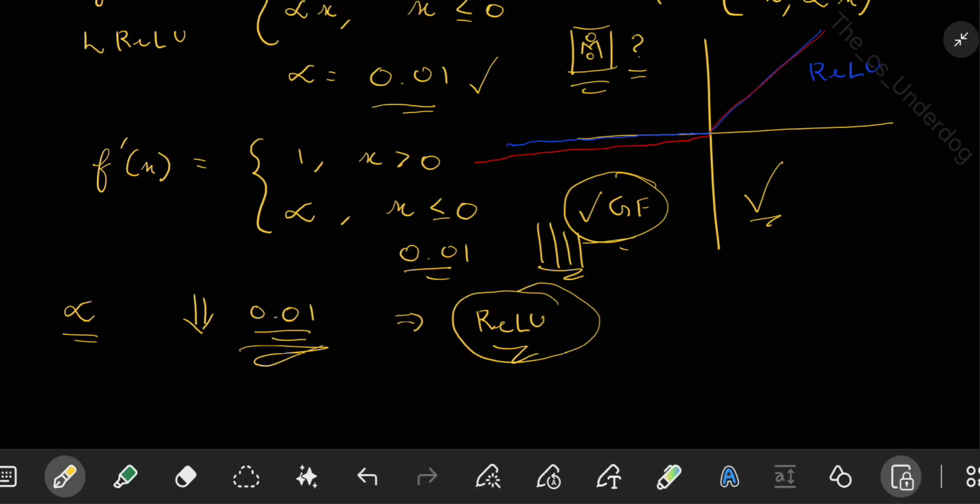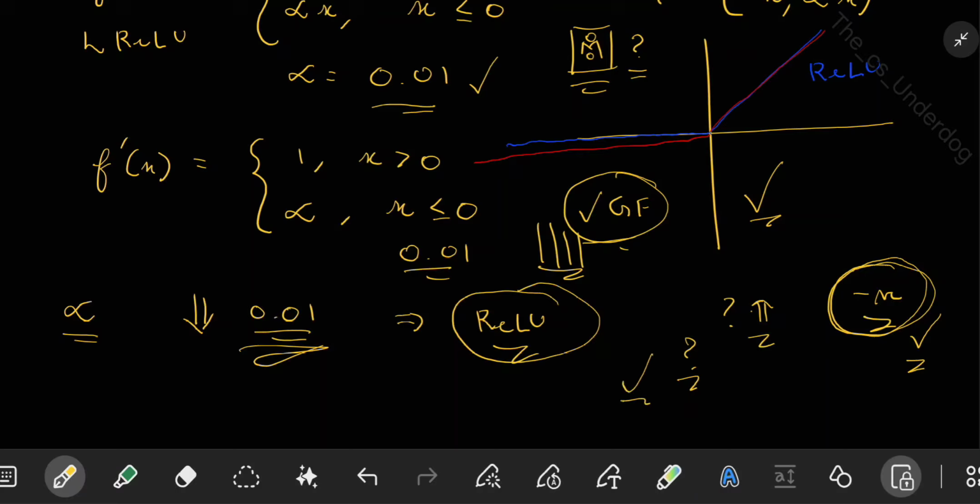The next question you can have is, why don't you increase the value of alpha? Presently, the negative side is not able to make any influence, but there may be many scenarios when you are training where the negative values have very good significance. They may be signifying something. And in those cases, you may want to treat negative values in your training better, so that the influence of those negative values is clearly significant. This is where the question comes on, why are you not increasing the value of alpha? If I make alpha larger, then the negative values can also have a good impact on training. Then training will be better, right?